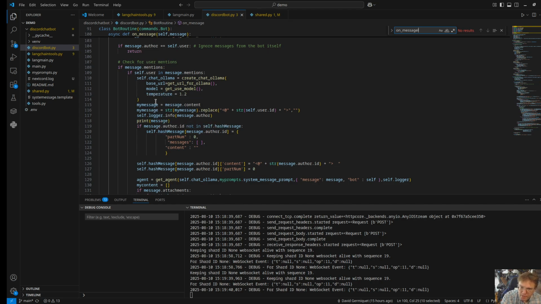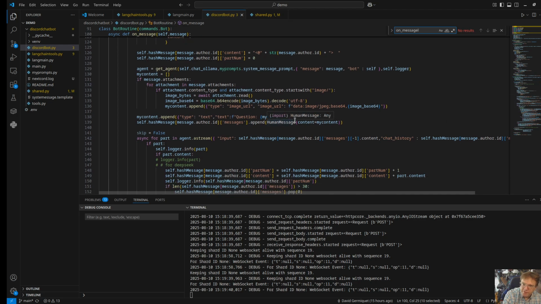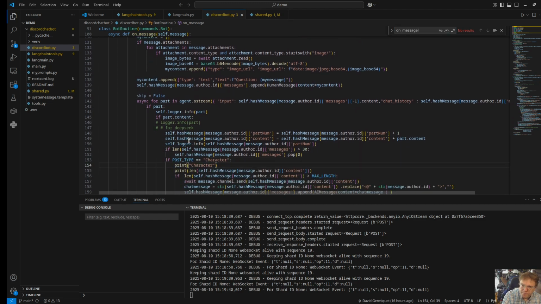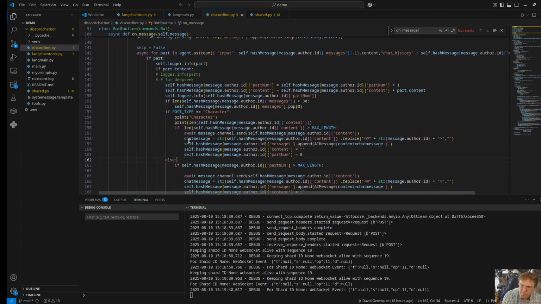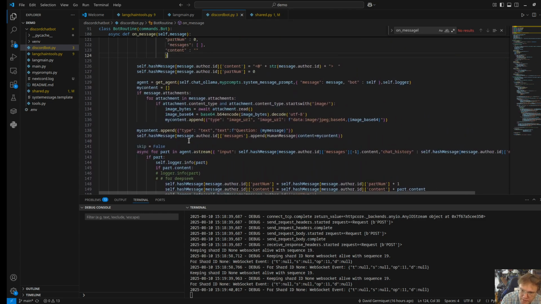If you've mentioned the bot, it'll go through this functionality and add the question to the server with the astream function that I've implemented on the agent. You could possibly put this into another framework using LangChain tools and implement it somewhere else as well.